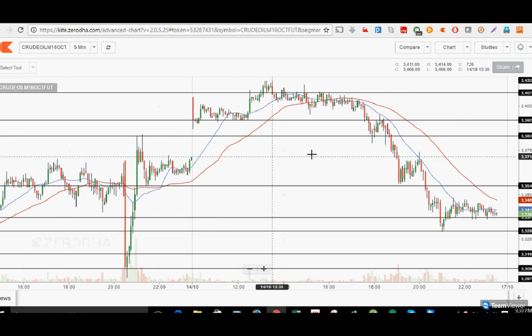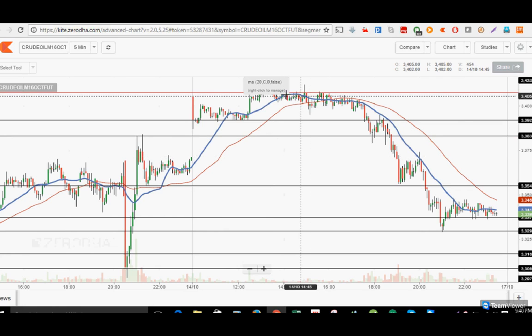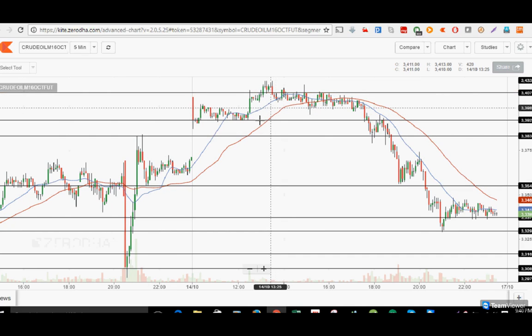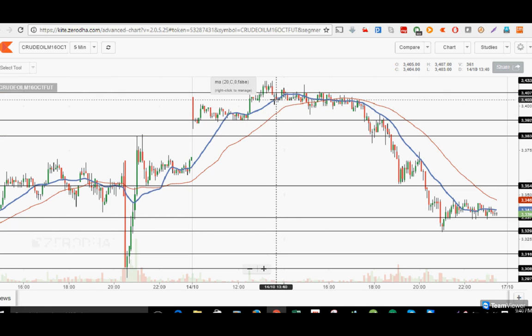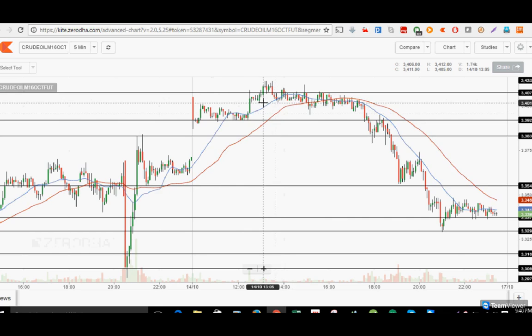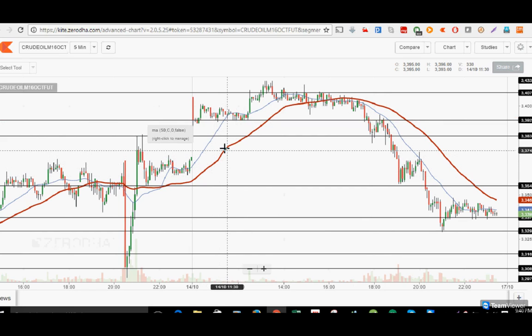I took these two MAs just to identify where the movement may go. It's a may go, it will definitely not always go. For example, here currently you can clearly say by seeing this chart, whenever the blue line is on top and the red line is below the blue line, it's kind of moving upside. Similarly on the opposite side, when the red line is on top and the blue line is down, it's kind of down. So based on the red line, I will take the side, which side to take.